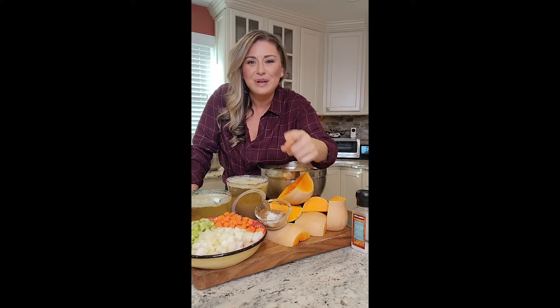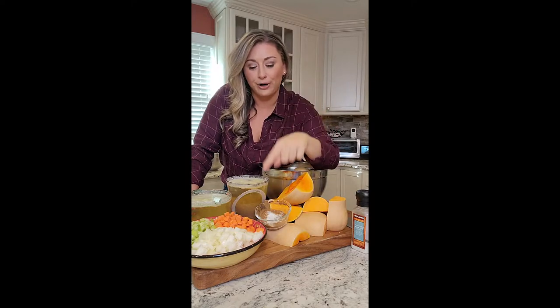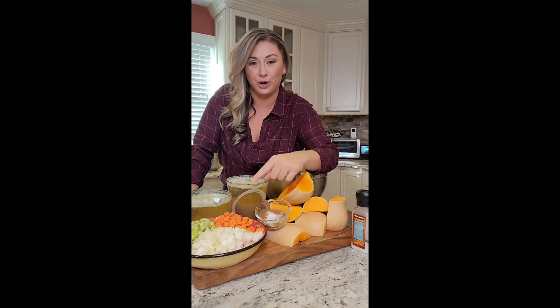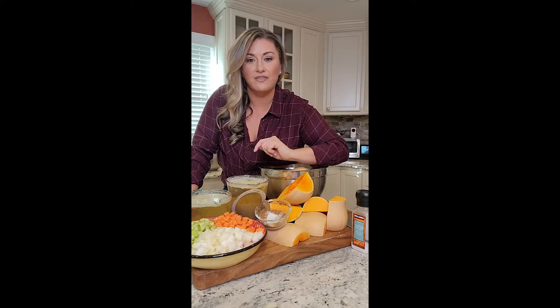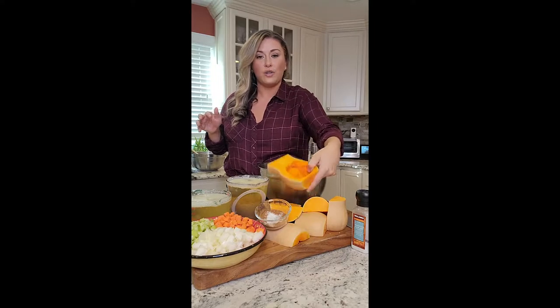I'm going to make a decent amount. I've got my large pot on the stove and I did some of the prep already since you've seen me do it a million times. Carrots, celery, and onion, small dice. In here is my seasoning — cinnamon, allspice, nutmeg, pumpkin pie seasoning, salt and pepper. This makes a world of a difference, and it's going to go into our broth. I pulled chicken stock from last night, just letting it sit so I can get the fat off the top. These are all my butternut squash — cut in half, all the seeds taken out.